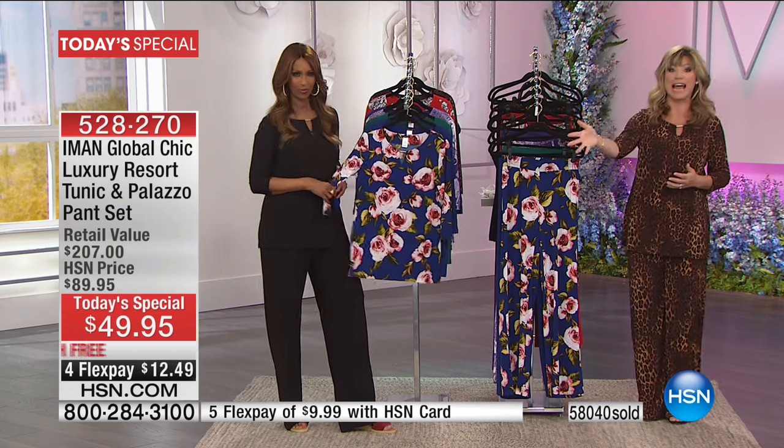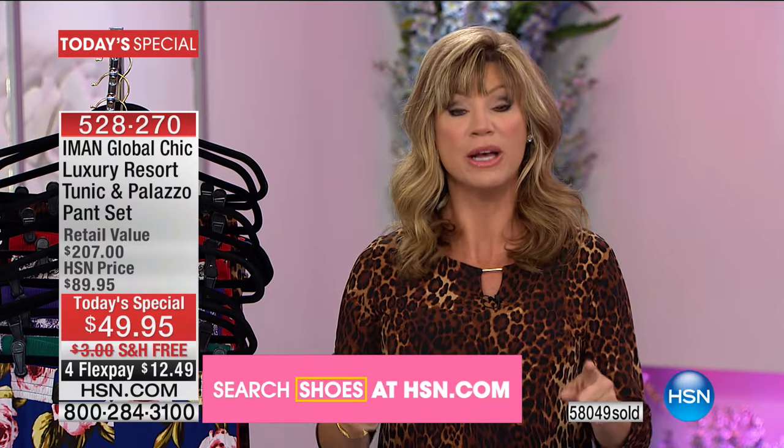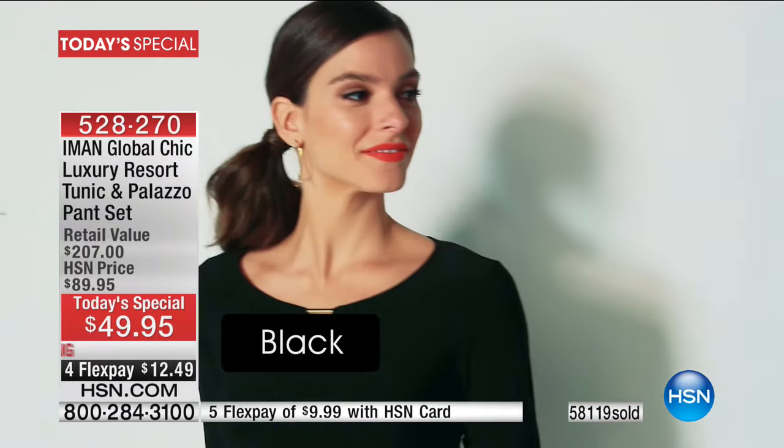We're sharing great style tips with Miss Jackie because we want versatility in our wardrobe. We only wear 10% of our wardrobe. What Iman's doing tonight in our big spring fashion series is giving you options. Maybe you want to pick a theme — the navy theme — and get two sets home today for under $25. Two pants, two tunics for under $25. We've never done an Iman Today's Special with free shipping and handling. Go to HSN.com to place your order — we are down to the wire.